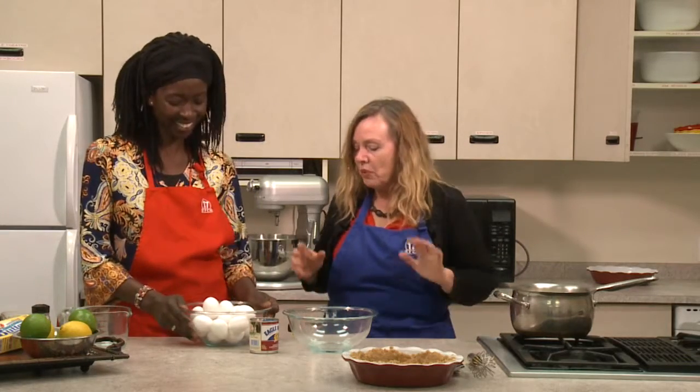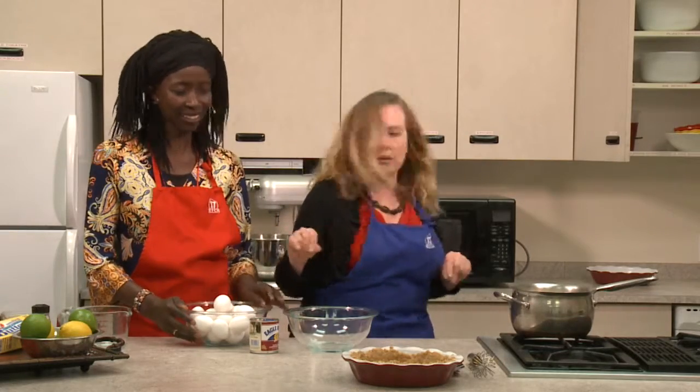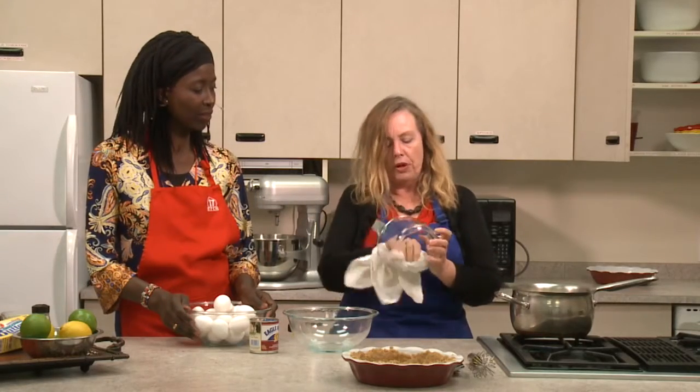That's right. So what we're going to start with is separating our eggs, and so I kind of want something to separate them into while I'm looking around here. I think this would be a perfect utensil. Since this is a clean rag, we're just going to wipe that out, and we're going to separate it into there.